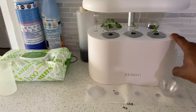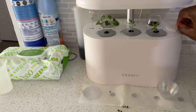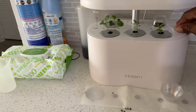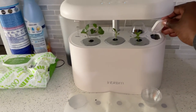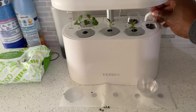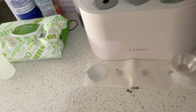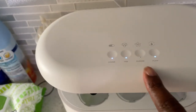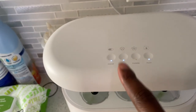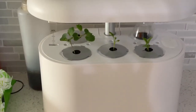I have put plant food in here, in which the area to do so is rather small, so it is a con for me. But nonetheless, you know, hey, see, it's even hard to get in there. But boom, there's the opening for the water and food area, the reservoir opening. That's one of the only cons, I would say, and even like the time frame differences, but it's been on veggie, and veggie has been working great for the system. As you can see, the veggies are growing also well.